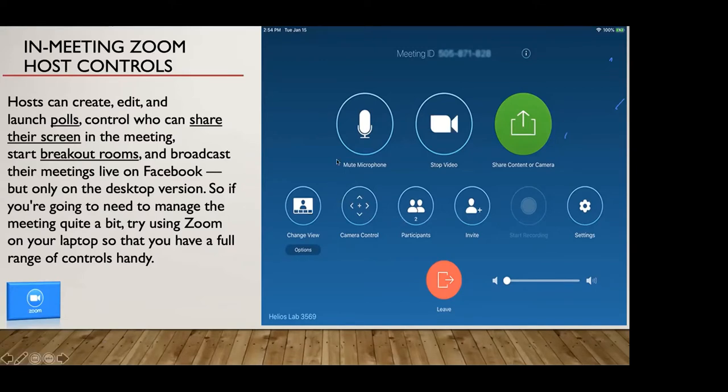And as you can see in your host settings, you have control, and it shows you the camera control. You can hop in and out of breakout rooms. If you choose to have breakout rooms, you can invite from the screen. You can start your video, stop the video. You can share your content or your camera to broadcast live. Things of that sort. That's only from the host perspective. And this does not come with the free package. You actually have to purchase, I believe it's the premium package, for this version.